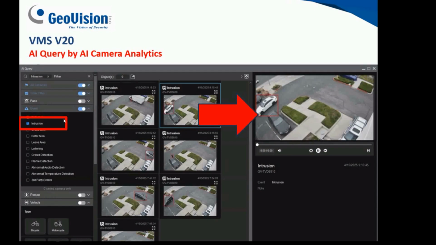So for this one right here, based on AI camera analytics would be the first searching criteria. Whether you're using an older generation GeoVision camera that has analytics built in or one of the new G series cameras, you'll be able to go in here and see the list of analytics that are searchable. You click on the one that you're interested in, hit query, and it will give you a list of those events right here. You can then double click on one of the events and it will pull up the recorded footage associated with that event over on the right side of the screen.